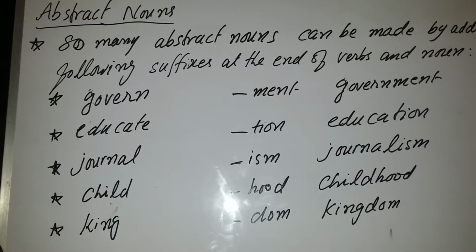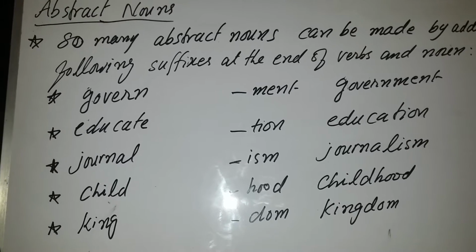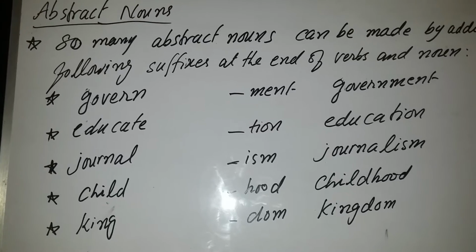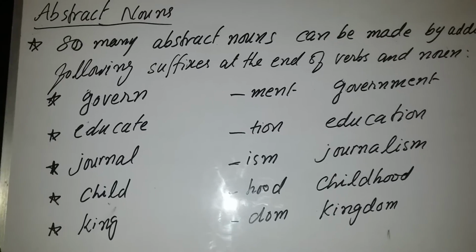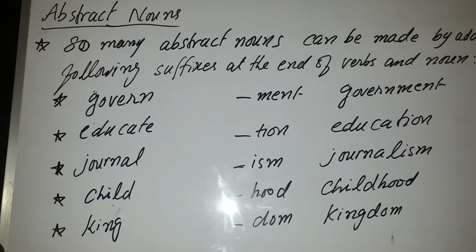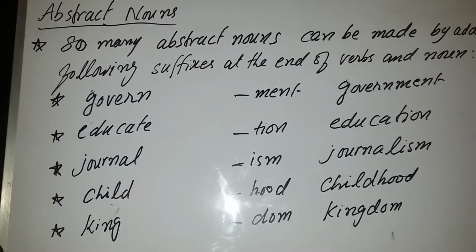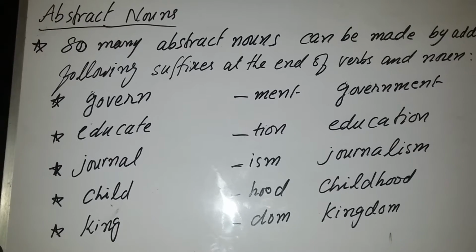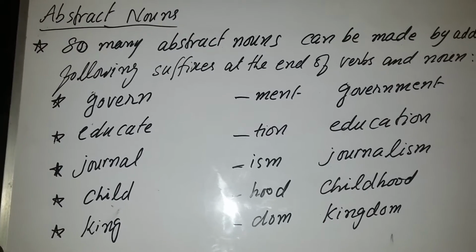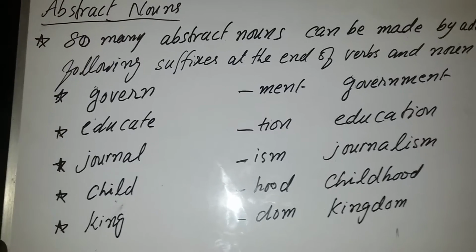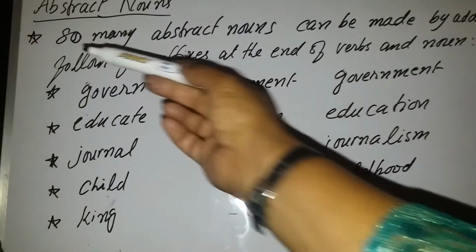For example, if you are given a line, "Ali is a good boy, he belongs to education department and he is a Pakistani. He is a Pakistani boy." Now if you are asked to separate all the nouns from this sentence, you will obviously separate Ali and boy. But education is also a noun, which is called an abstract noun, and department is also a noun, called an abstract noun.